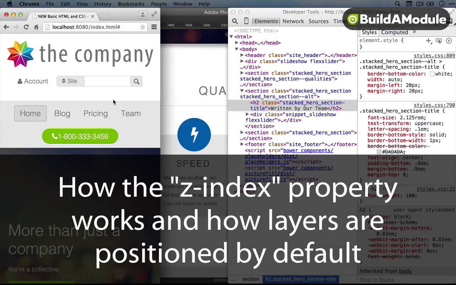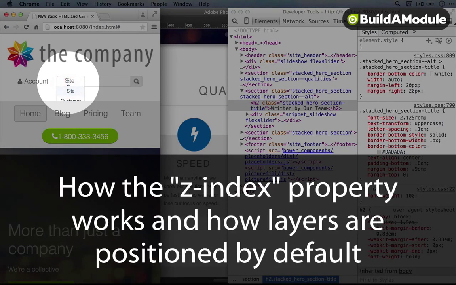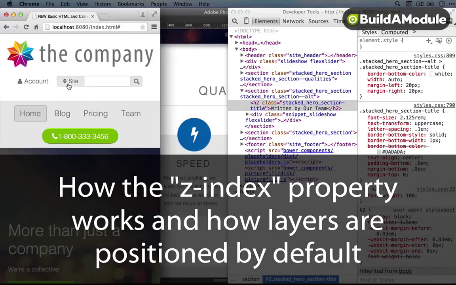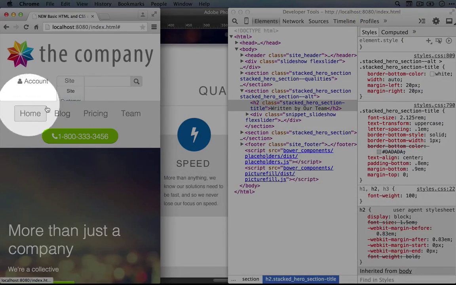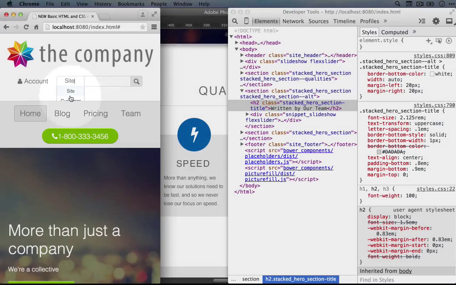All right, so one thing I noticed while I was testing was if we clicked on this dropdown, there's some issues with these additional elements hiding behind the next section of the header. Now, my first instinct to deal with this is to use something called z-index.